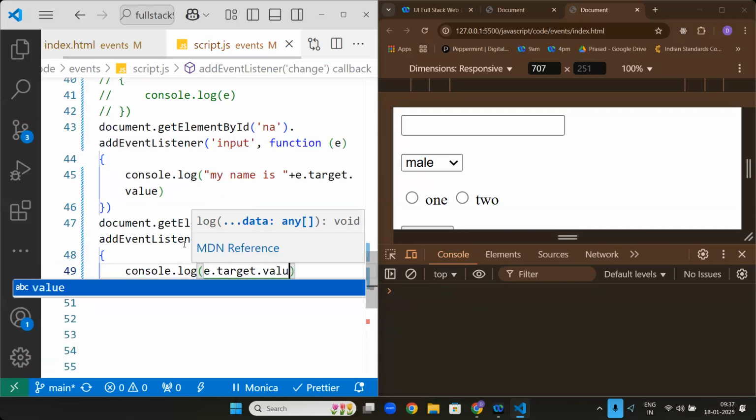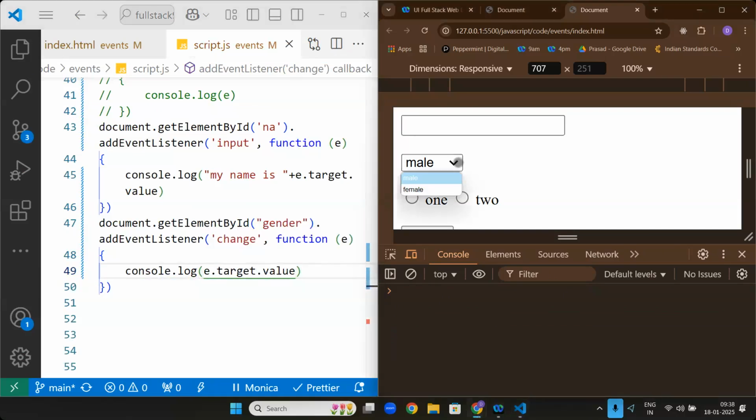This is also value only inside. Now see, when I give here male, what is originally male is there. If I change it to female, can you see it's printing? If I change it to male again, it will print. If I change it to female, it will print.